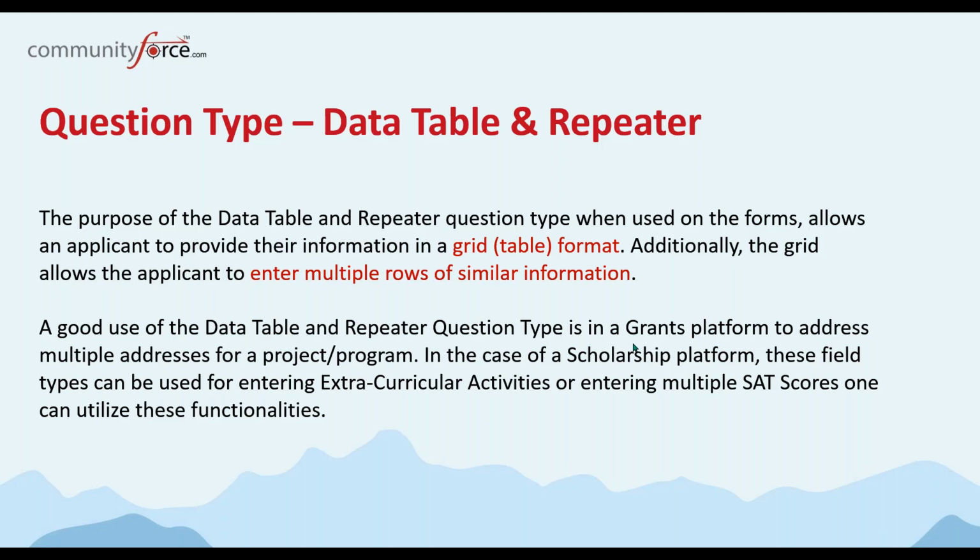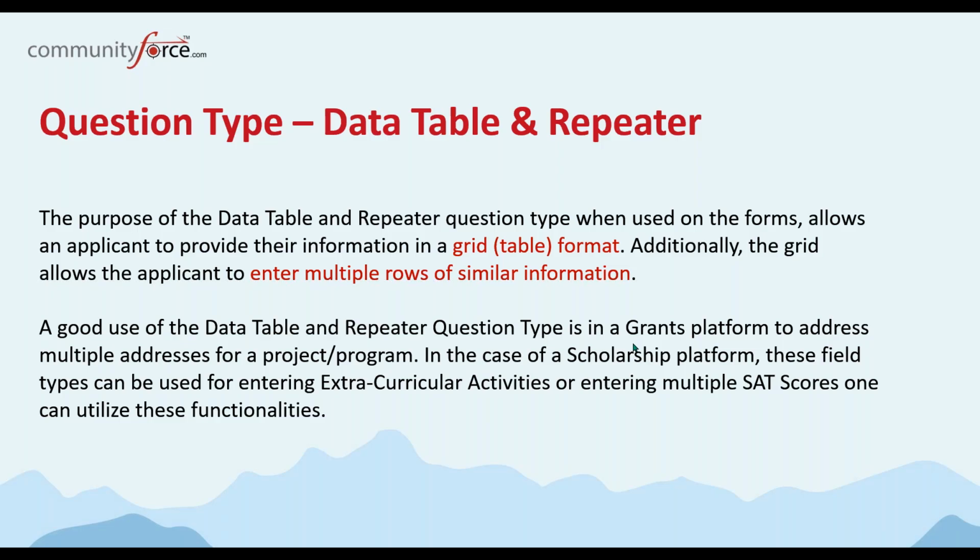They may have multiple ones, and you don't want to have to create multiple questions. You just want to create one question, make it a repeater, and it gives them those fields multiple times every time they click an add button. They click add, and it gives them another row to enter data. Click add, they get another row to enter the same data.